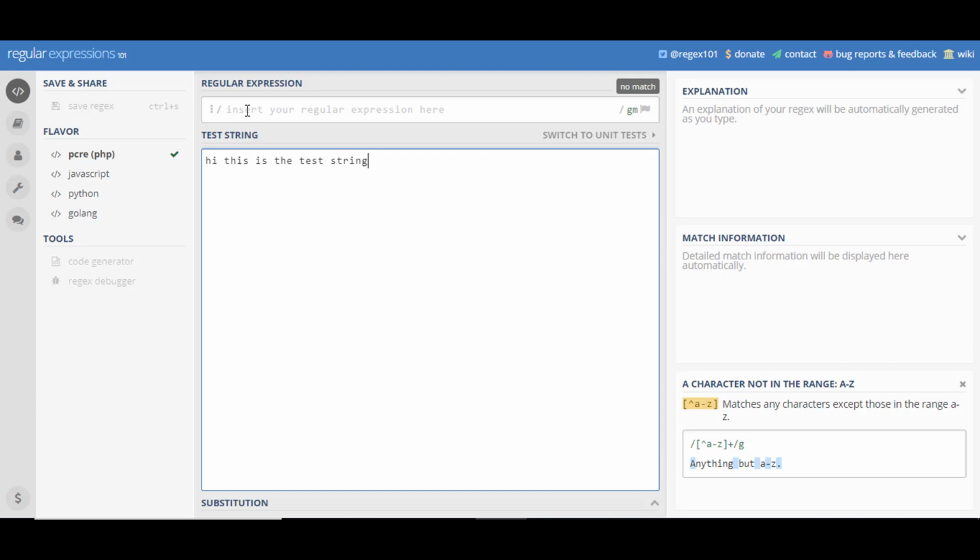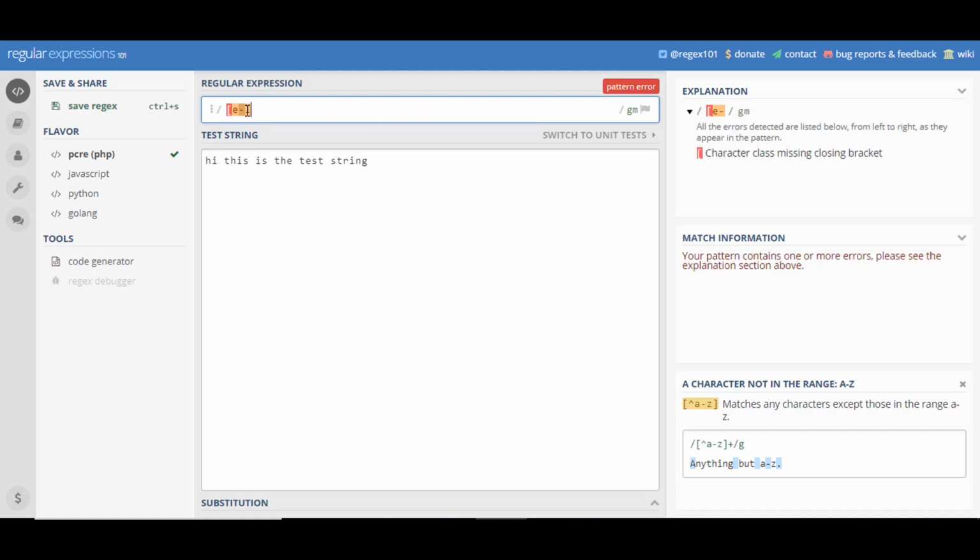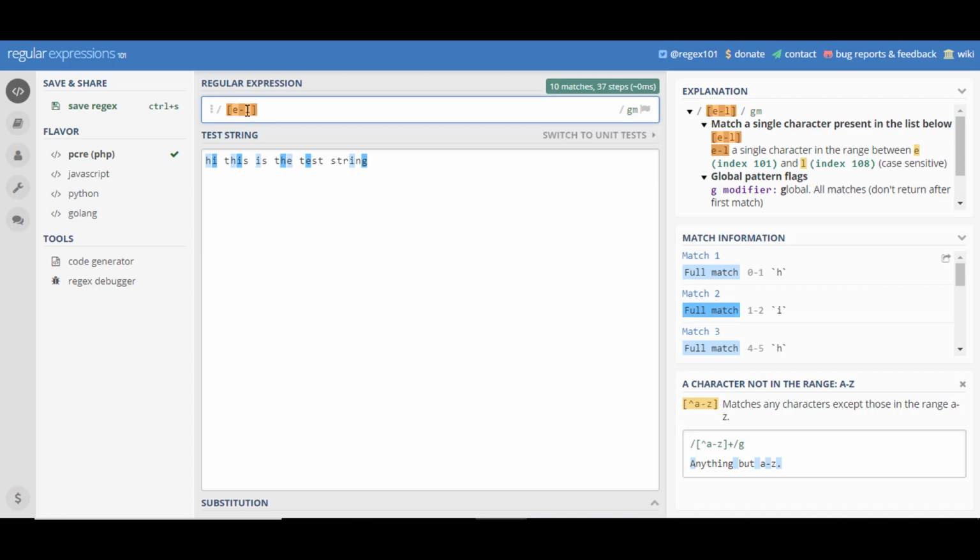Then what I can do is I can just give E hyphen L, and you will see that everything which is present between E to L is matched, right? So here you see that H is between E to L, and then we have I, and again this I has matched, then we have H, then we have E, then I and G. So it will not match any other value apart from this range.